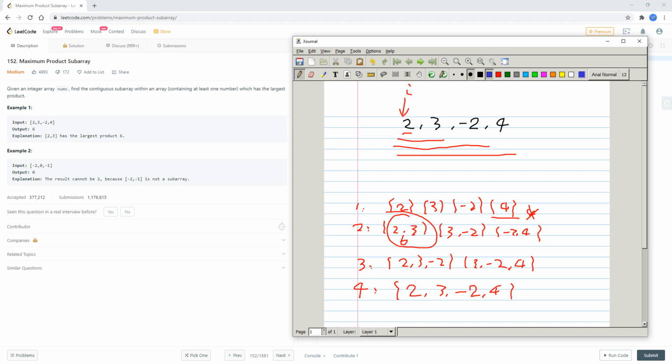After that, we move our pointer to i plus 1, right? And then our subarray becomes 3, 3, minus 2, 3, minus 2, and 4. So we can use a second pointer j here to help us get the subarrays. Eventually this will become an O(n squared) time complexity solution. And since we won't create any data structure to help us get the output, in terms of space complexity, it's O(1), right?